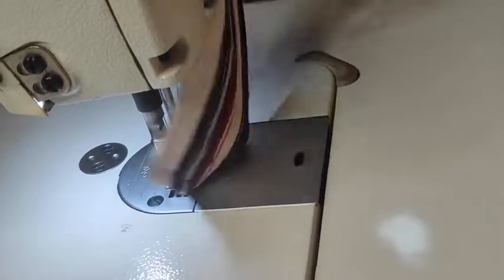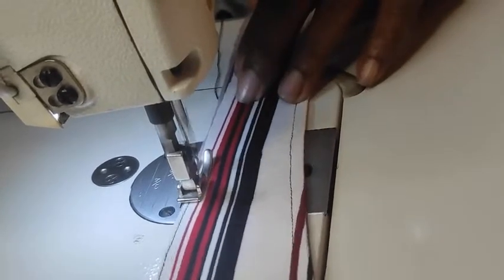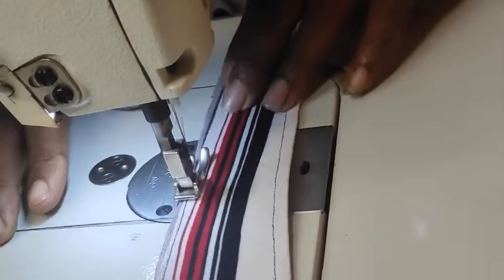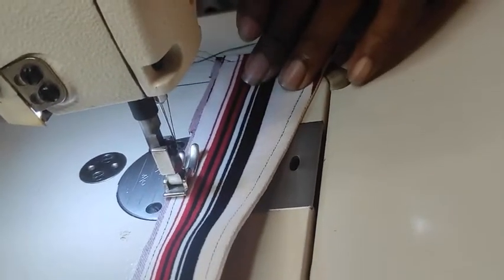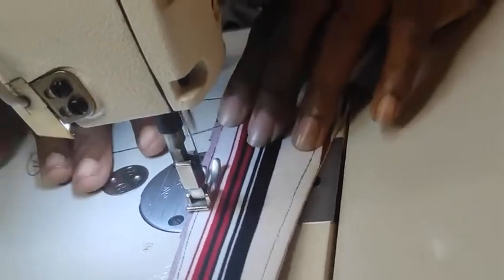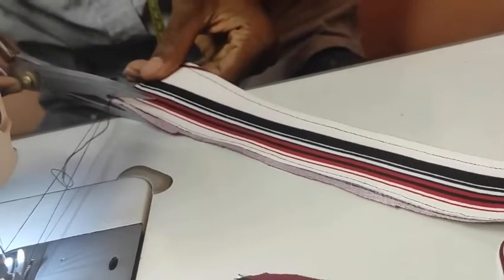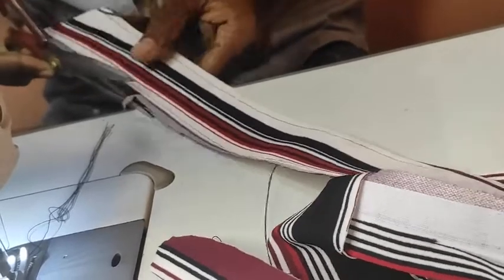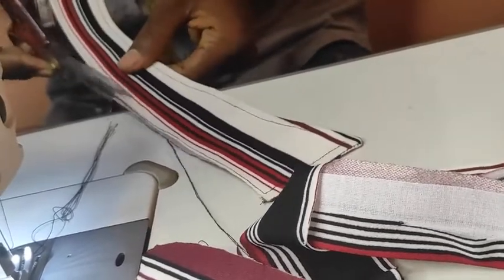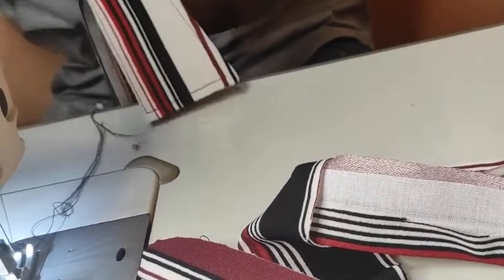Now you can lock the base. The reason is to make sure the two-piece fabric becomes one so that you can trim up the excesses as you desire. Stitch it all through, cut threads in this form, and then trim up the excesses, leaving the exact measurement you wanted — the same measurement you used in cutting the collar gum — and cut it out all through in this form.